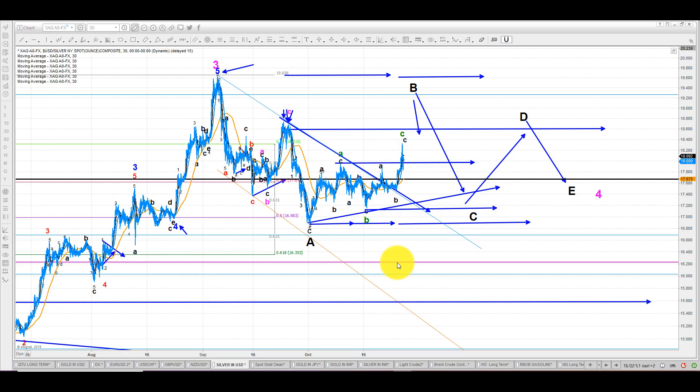This is the chart of silver priced in US dollars on the 30-minute scale, line style. The action on past Thursday and Friday, in my opinion, enhances very much the likelihood that we are in a lateral — horizontal force wave triangle — which, as far as I can see, is not finished, and it looks like we have more legs due here before we can call it a complete pattern.